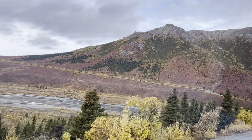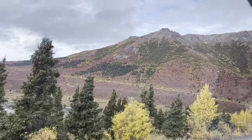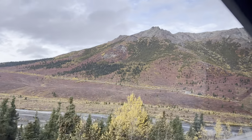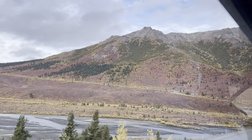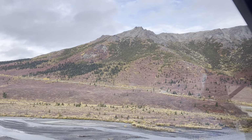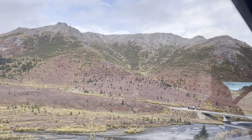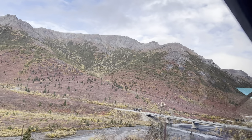So coming down here, for those of you that may not have driven out here, this is the end of the line for private vehicles. You'll see a big parking lot, and if it's filling up, you see the cabin on the left side of the bridge. Just turn down that road and there is more parking in there.